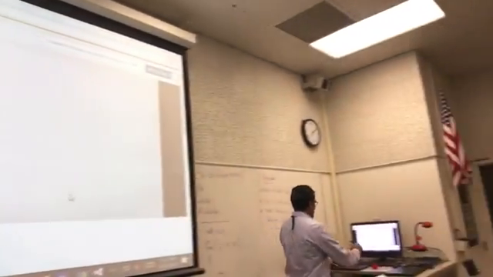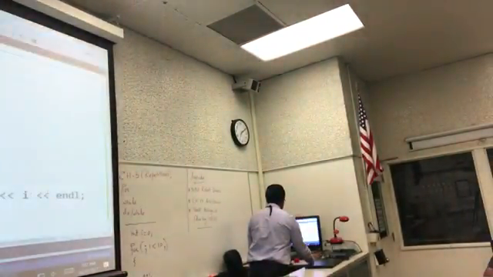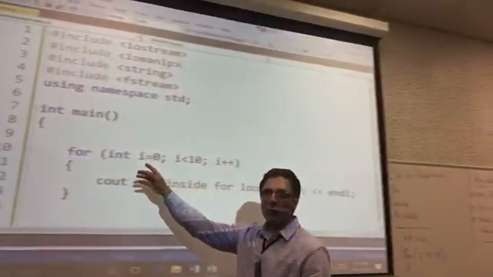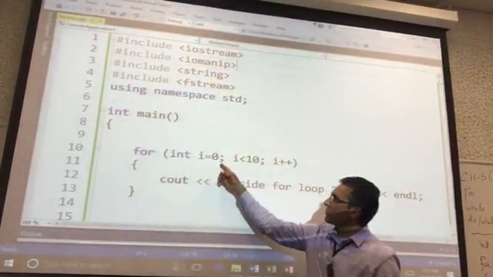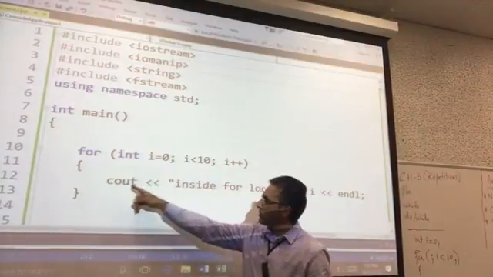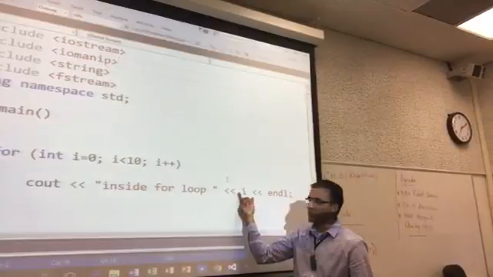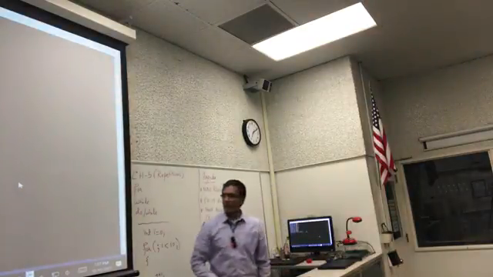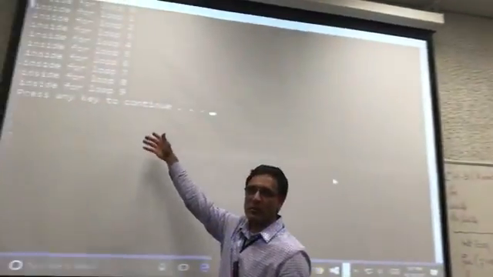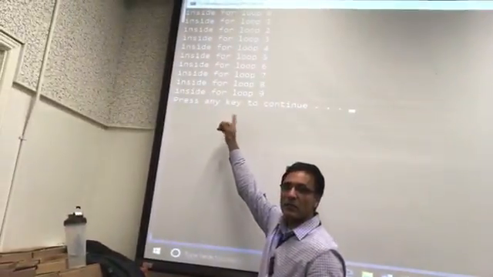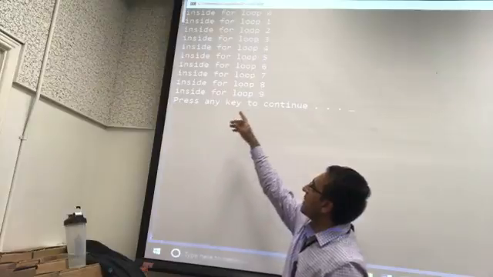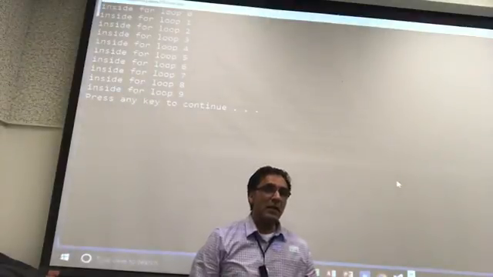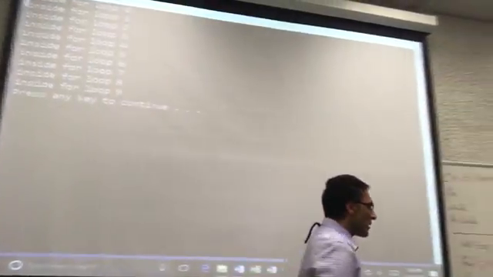All right, so what we'll do, I copied and pasted this program for our Moodle site. This program is available. So here is my for loop. Int i equals 0, i less than 10, i plus plus. So the condition is true, it goes inside, and it runs this statement. When I run this program, when I hit Control F5, I get expected results. It says inside the for loop 0 through 9. The first value is 0, the last value is 9. At one stage, in cycle number 11, the value of i becomes 10, then the condition becomes false.